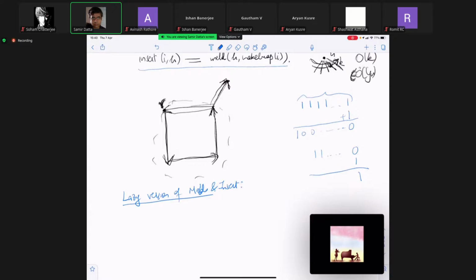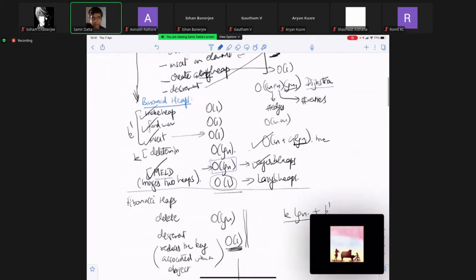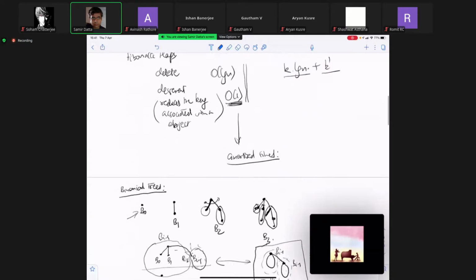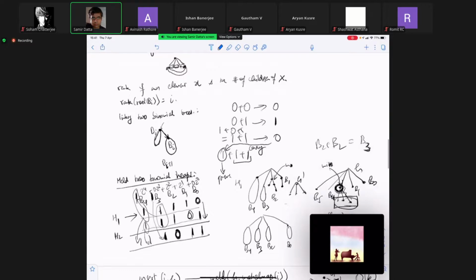The solution that we are going to see is based on an idea called amortization. So how do we do it? Well, the idea is that when you insert an element, we will maintain some savings account for each tree.